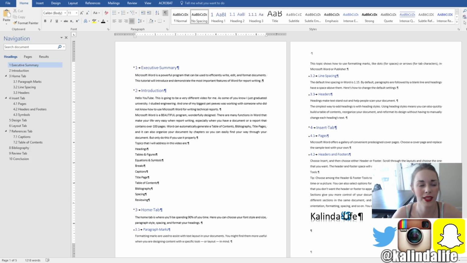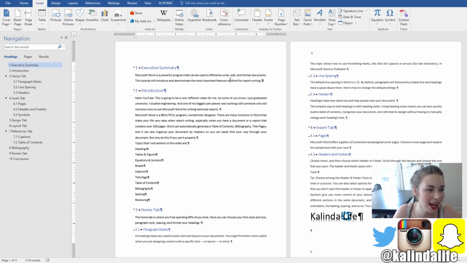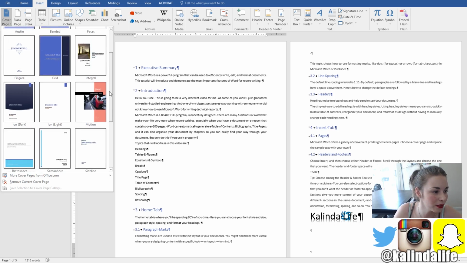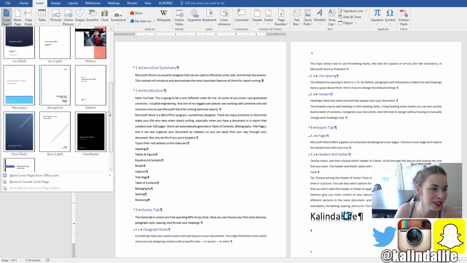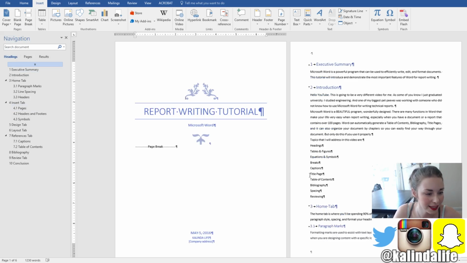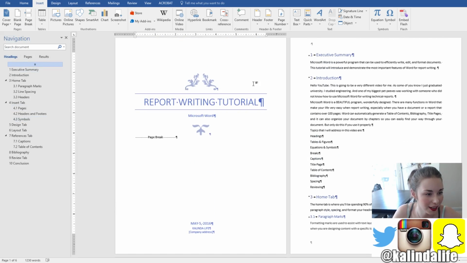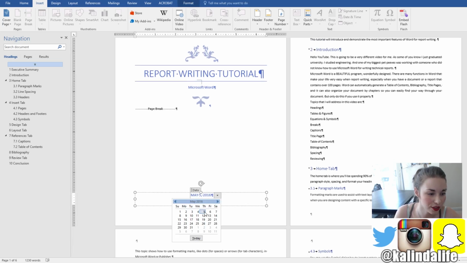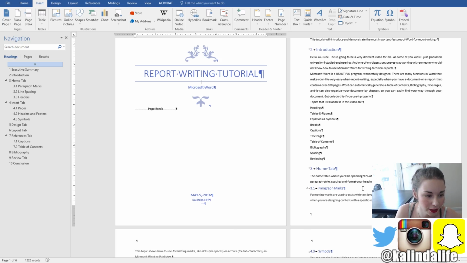So that's everything in the Home tab. Next, we'll move to the Insert tab. Right here on the left corner, you can see cover pages. Microsoft Word gives you a whole range of cover pages to choose from, which is so much fun. I love it. I'm just going to choose this one in this example. And it looks like I already set one up earlier. Perfect. You just enter your title, subtitle, date, which you can choose from a calendar, your name, and an address, which you can delete if you don't feel like including.